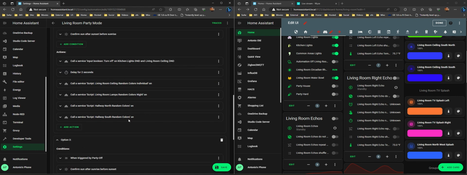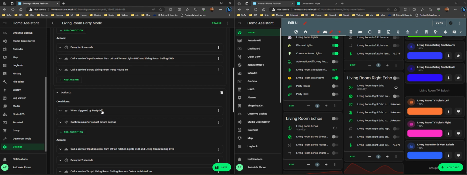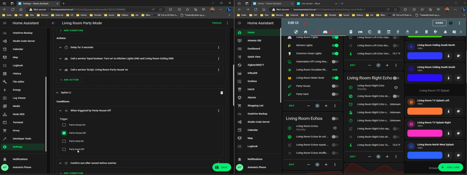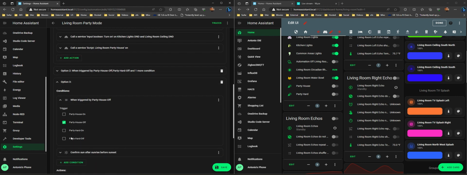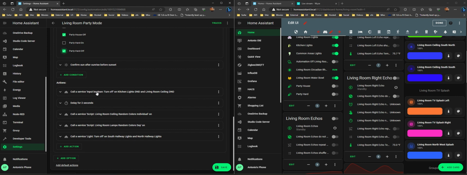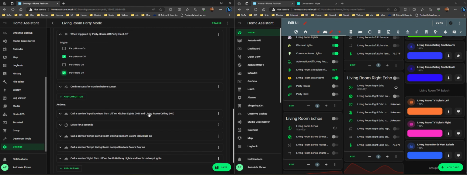Okay, and then what I'm doing here is, if party off, if either of these are going on, I'm going to do this because no matter what, if I turn any of these off, party house off or party hard off, it will go back to a normal setting. And then you see it turns off the do not disturbs.